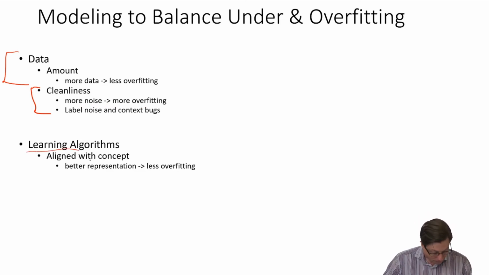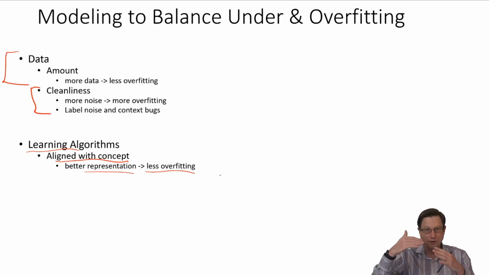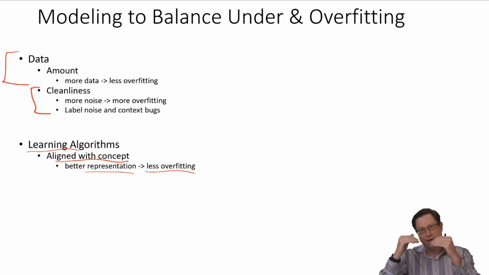Learning algorithms: you're going to find the algorithm that's best aligned with your concept. If you have a representation that matches a true concept, you're going to have less overfitting, because it's just easier for your model to slot in there, hit the contour between the different class labels without having to approximate it with a bunch of garbage. And put another way, if you can hit the contour of the concept with less search because your model structure matches it, then you don't have to push your model to piecewise approximate whatever the decision boundary happens to be.